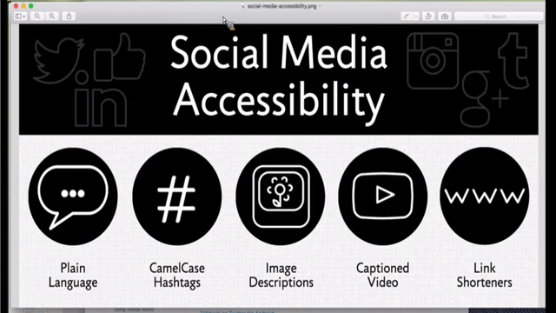My third tip is image descriptions. So Facebook has actually started using, it's not augmented, I'm blanking on the word right now. It's artificial intelligence, sorry. Yeah, thank you, Louise. They're using artificial intelligence to try to identify the content of images, and they're doing kind of automatic image descriptions, which is a great step forward.